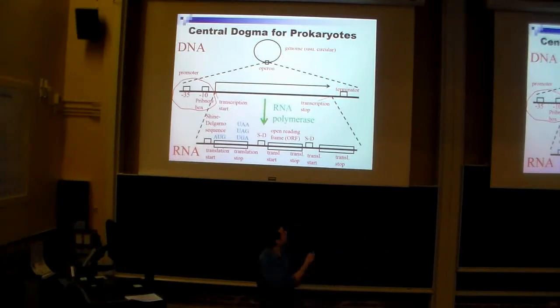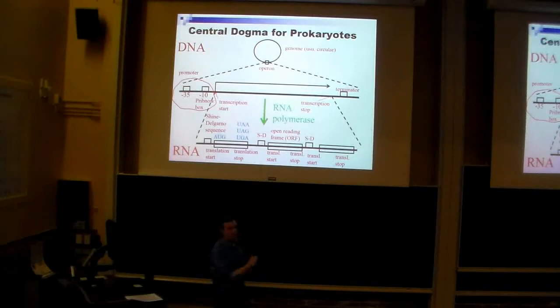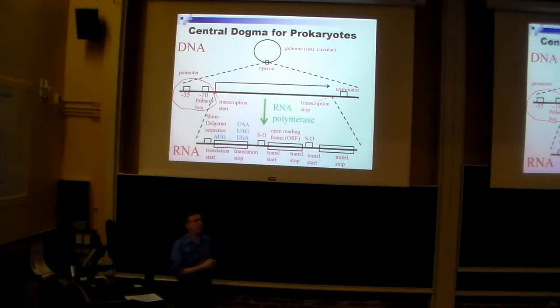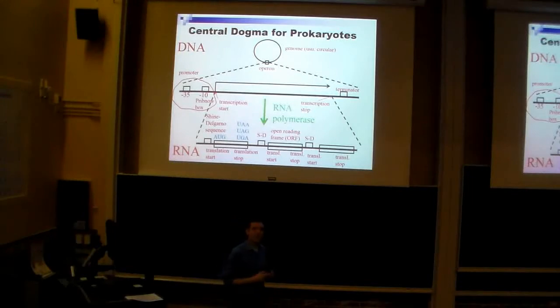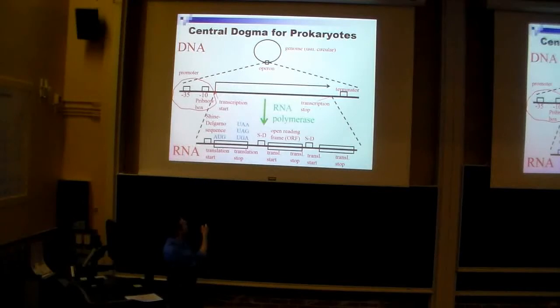So in the prokaryotic case, normally we will have DNA contained in circular chromosomes, and those chromosomes are organized into operons, where each operon will typically contain one transcriptional unit, so one piece of RNA that is transcribed from that operon. There will canonically be signals in the operon, typically upstream of transcription start, canonically one at the -10 position, approximately one at the -35 position, and those are used by the cellular machinery to help recognize that there is an operon in this region of the genome.